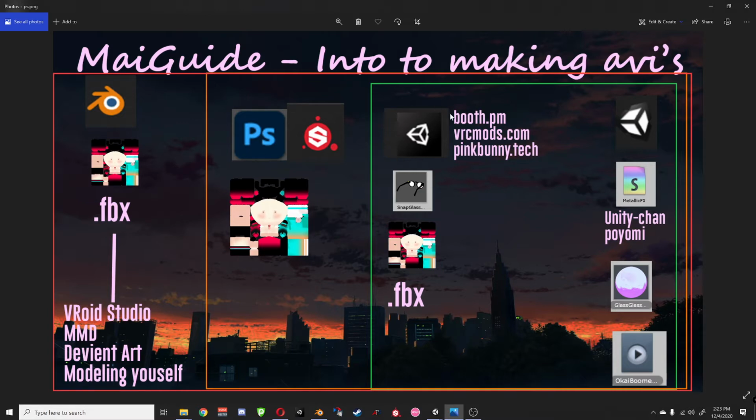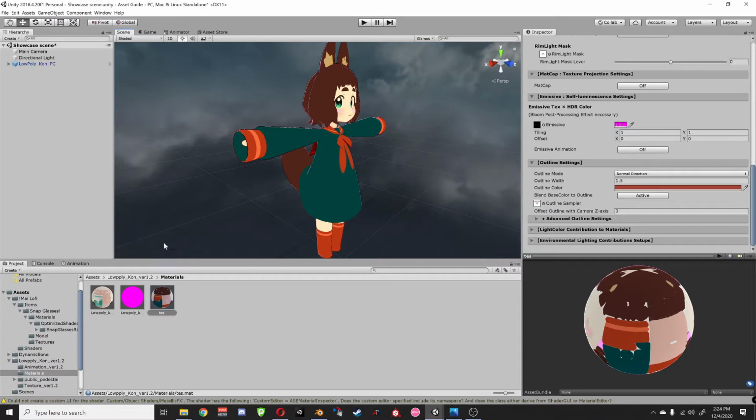So this here is a Unity package file. It looks like this, and like I said, you can get them off these websites. For example, if you bought the con model off of Booth, you'll get a Unity package file, and it's ready to go. The advantage of a Unity package file is it's super easy to set up in Unity because it has these things called prefabs, and it already has the FBX model and textures included, as well as materials and animations. Those are often included in the Unity package file. So I'll do a quick demo of what that might look like.